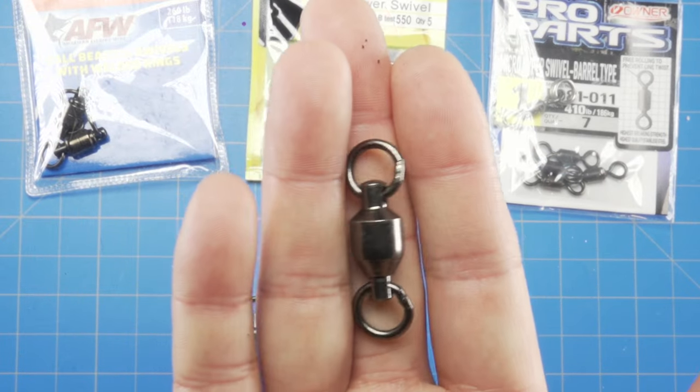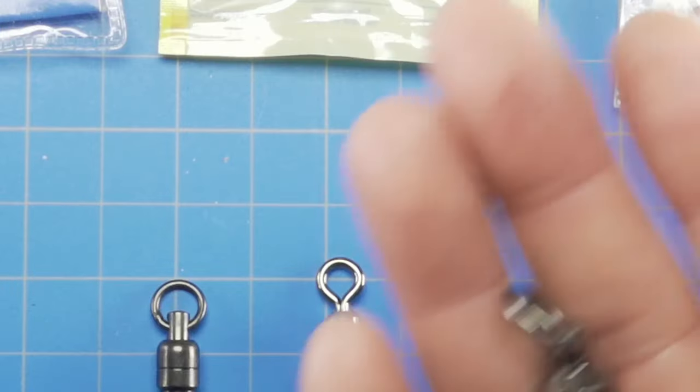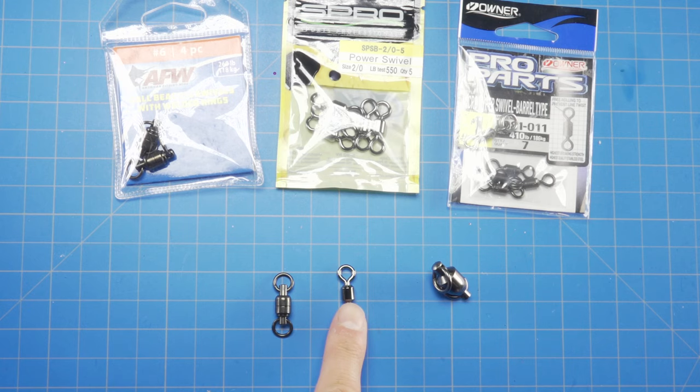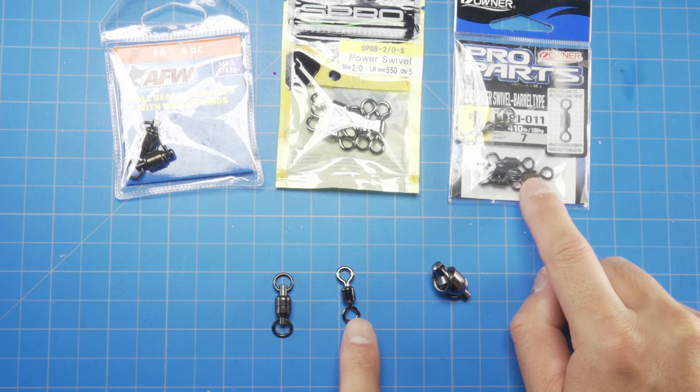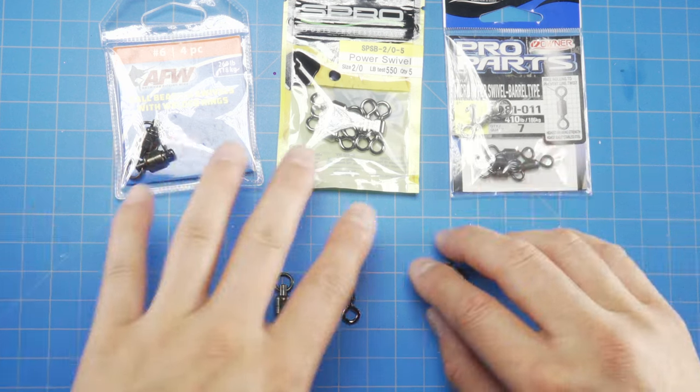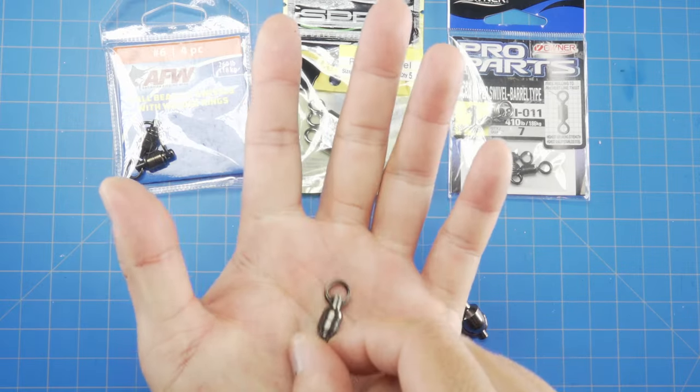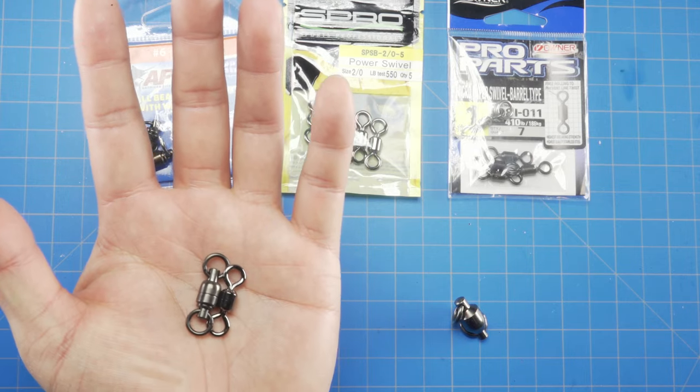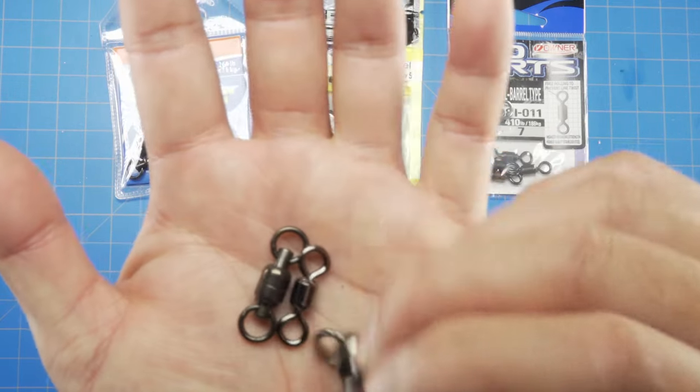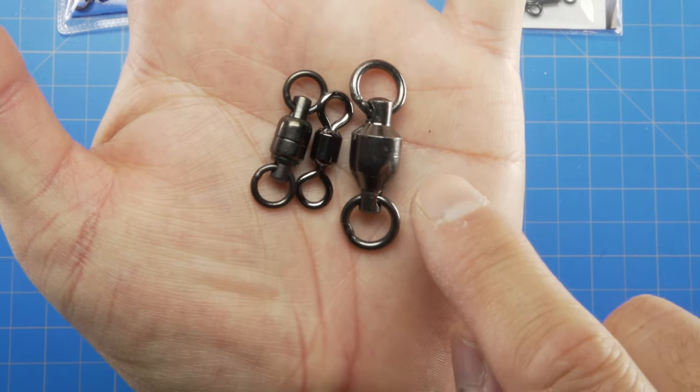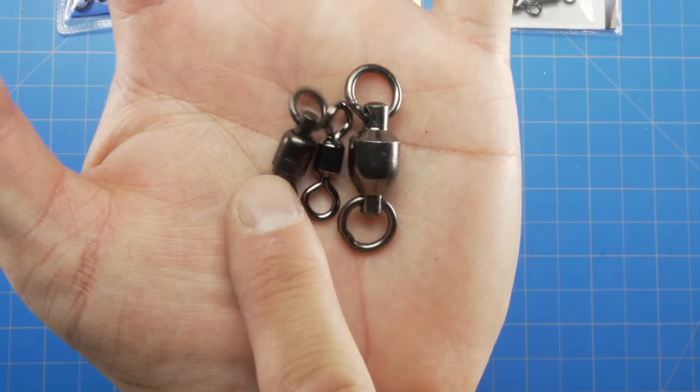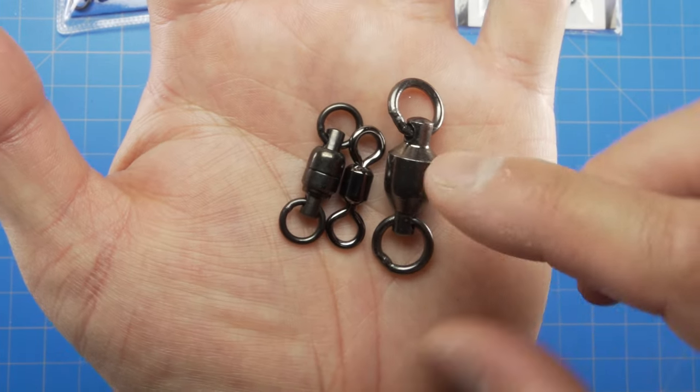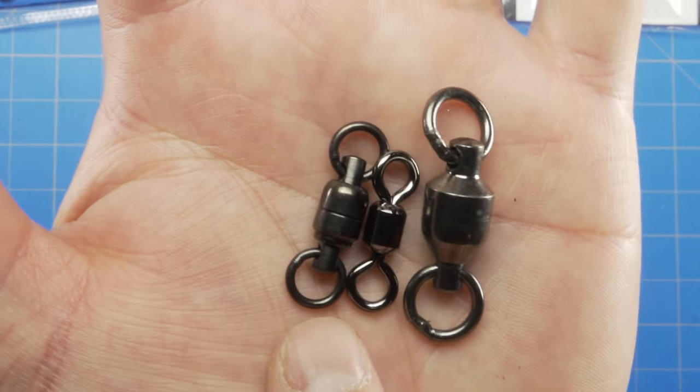Just a little bit of comparison from the ball bearing that I got from the 9KM. You can see here a little bit of the coating that's peeling off. This is an AFW, 260 pound rated. This is an S-Pro, which is similar to the size of my owner that we did a comparison on before. 550 and then 410 rated. This is what 260 looks like. This is what 510, 550 looks like. And then right here is our 352. So even though it's a little bit more than the AFW, this is just beefier components all around. Thicker gauge on the actual ring itself.